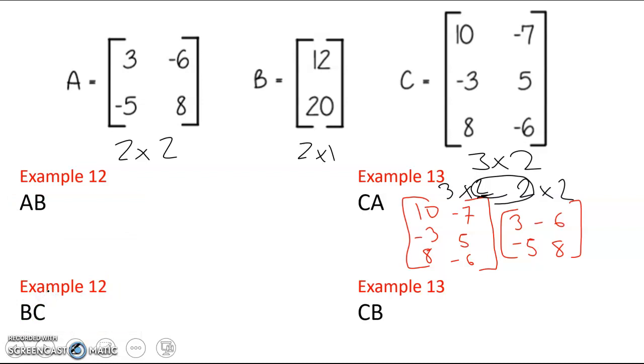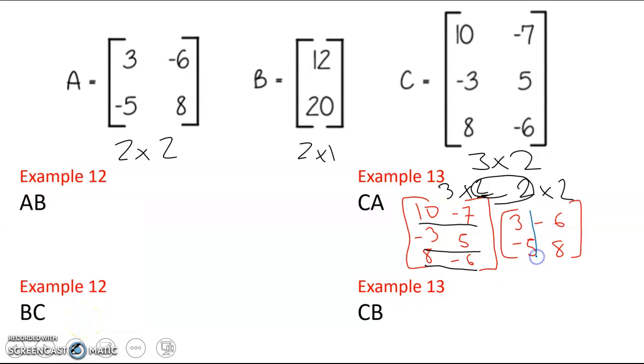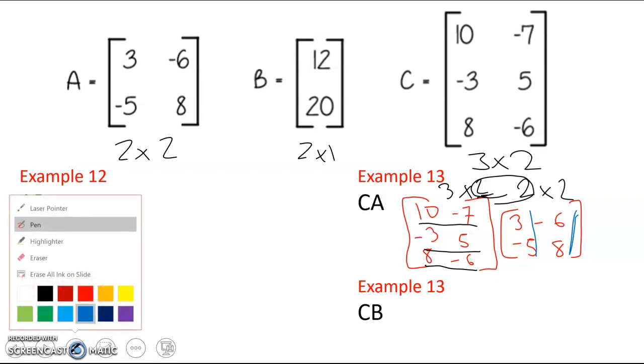Now, again, make sure in this first one, and only the first one, you label your rows. And then in the second one, you label your columns, all right? So this one goes blue. Label your columns, label your rows. Now, let's go ahead and multiply out these columns here.